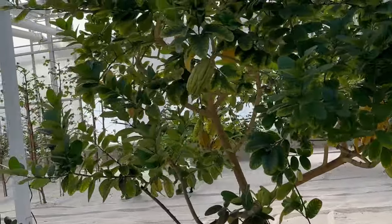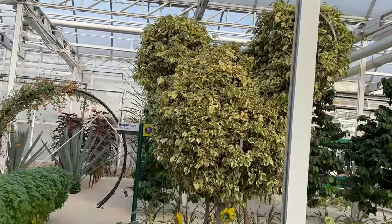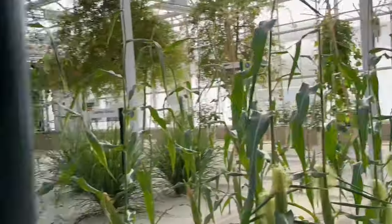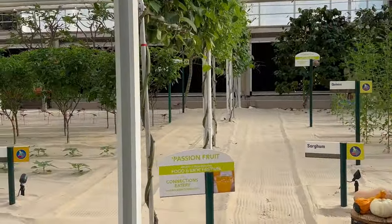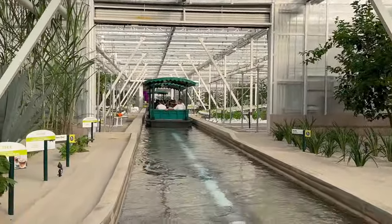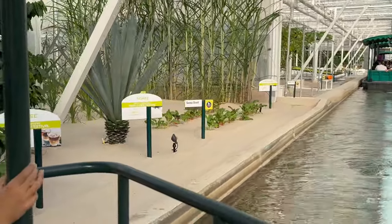While there are more than 50,000 edible plant species in the world, most of us are only familiar with a handful that make up our everyday diet. The common grains. Corn is growing. That's pretty short. Lemongrass is back there. And milk, quinoa. Rice, pigeon pea. It tells you where they use it. Passion fruit. Sunflowers. Wheat. Learning how to increase yields of these staples is important. Agave. That's what they're going to use for tequila.